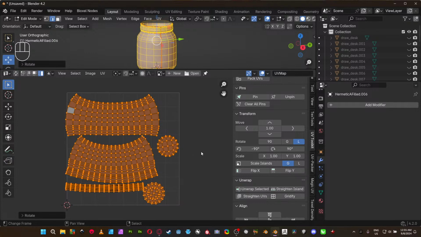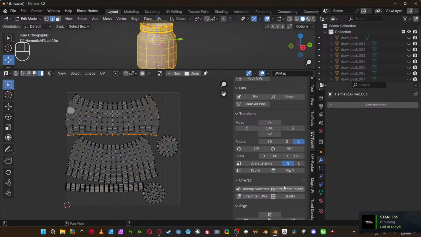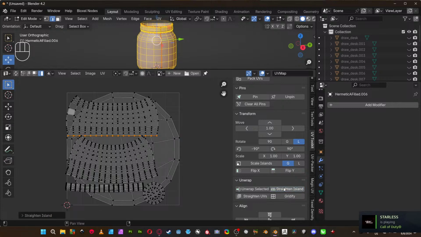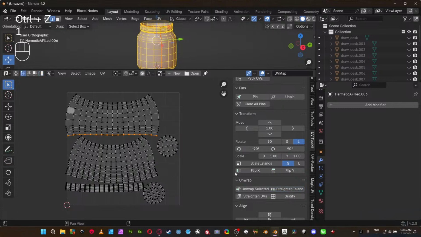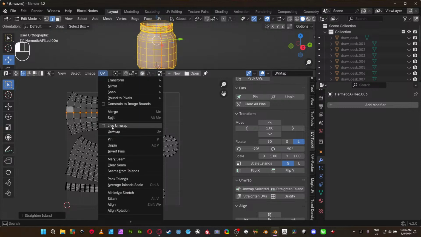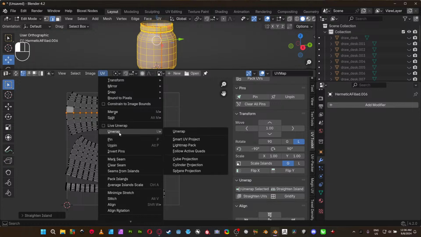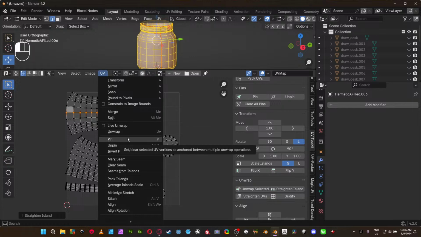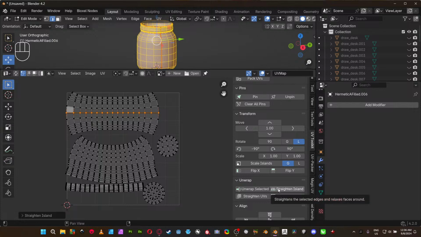For example, if we want to make some of these UVs straight in here, let's click this loop in here and then straighten island. We can make something like this. Let's change into vertex in here. For example, let's imagine not this one, but this one in the center. Let's click straighten island. This is like if I were using relax and grab and pin and outer line at the same time, but this is only with one click. This is really good. I really love this tool.